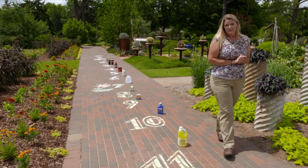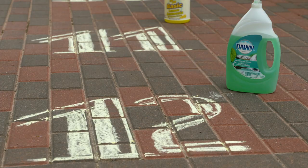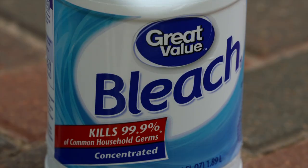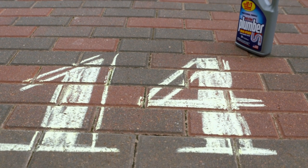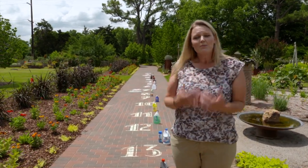At 11 we have ammonia used for cleaning, and at 12 we have soapy water. 13 includes bleaches, and finally at 14, some of our most corrosive bases are drain cleaners. So what does all of this have to do with gardening? Just like our own bodies can get upset when our pH is off, so can our plants in our garden. For more information, we're going to go talk to the expert.